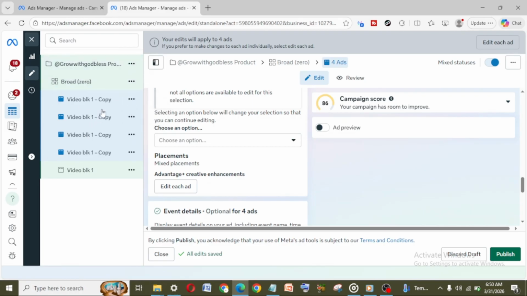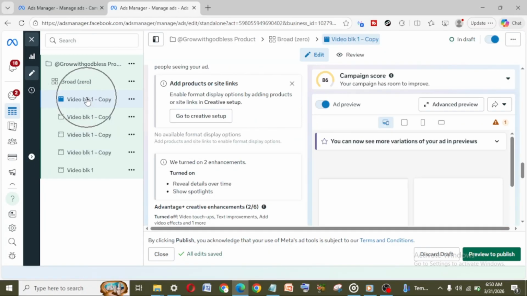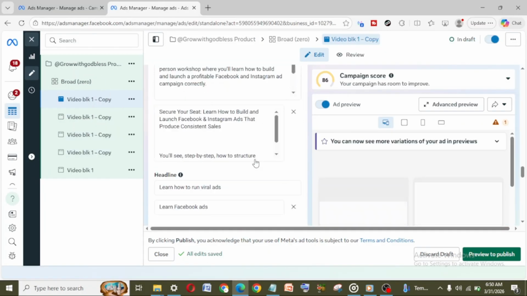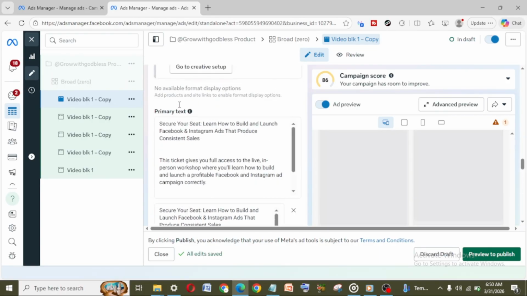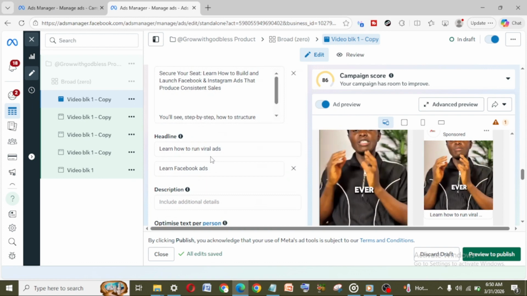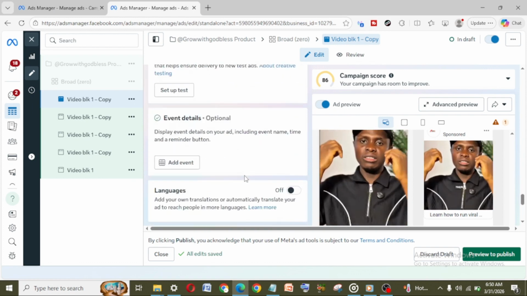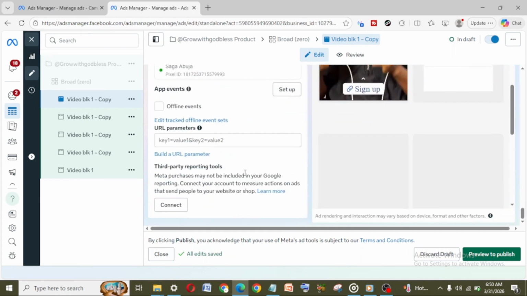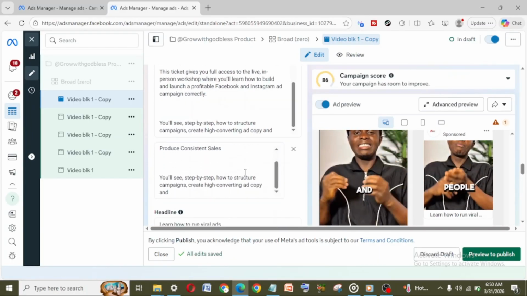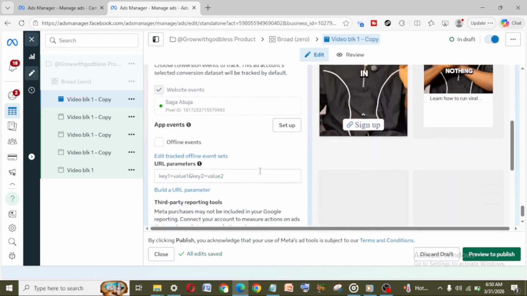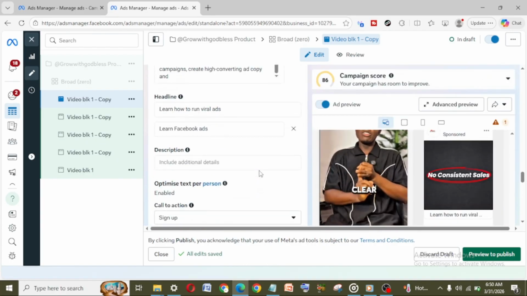Now we have duplicated our ad into 4 additional parts. How do you make use of it? On the first copy, you can just click on it. Let's say you are creating an ad from the start. As you can see, all our write-up, our primary text, our link, and our headline are intact on our copy. What we want to do most times is just put another creative here, because when you are running ads, you want to try different creatives. So we scroll down.